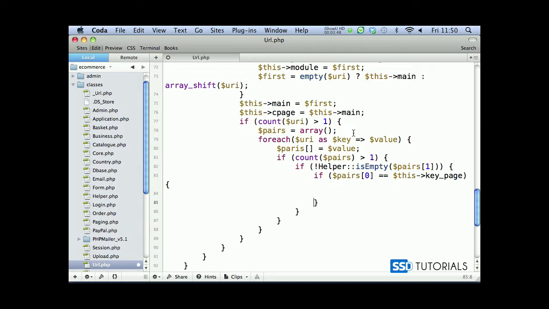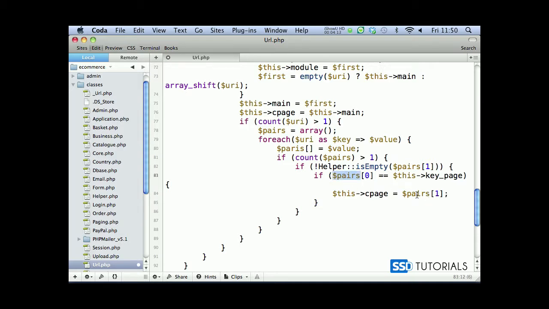So we're checking if the pairs 0, basically the first element in this array, equals our reserved keyword for the page to indicate that it's the page. Then this C page, as you can see, we're overwriting this value from here with the new one, pairs 1. So the value is 1, the key is 0 obviously.